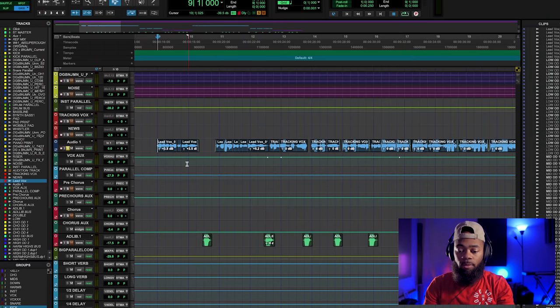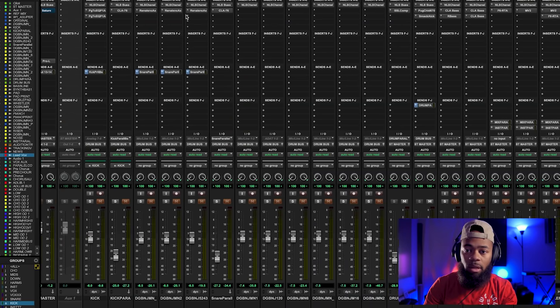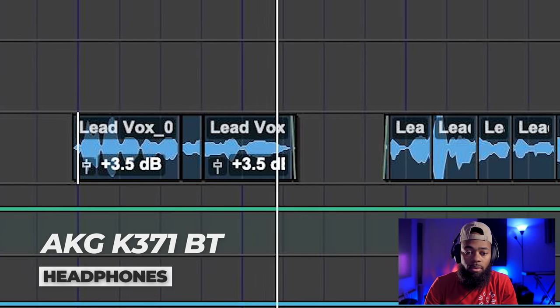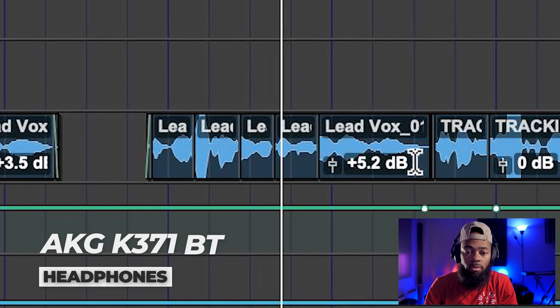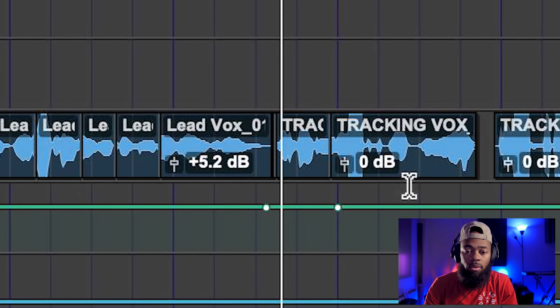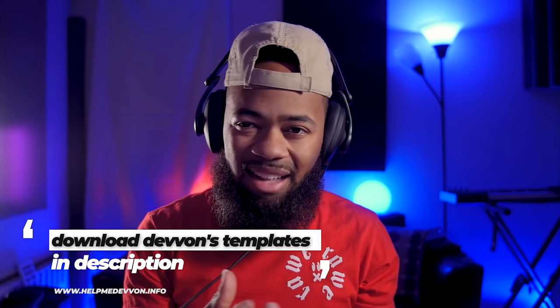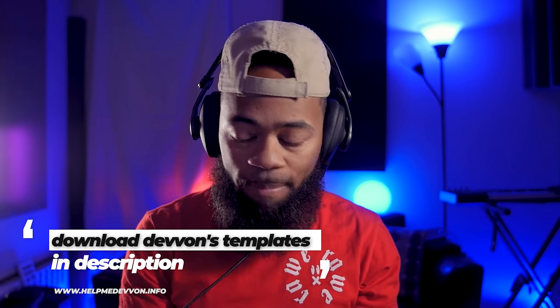So long story short, I'm going to play you a vocal — I'm going to play it without anything on it or anything of that nature. Let me make sure that I'm good, and just get an idea of what this vocal sounds like. So listen close. So that vocal doesn't have any EQ on it or anything of that nature. It's just pretty much a raw vocal just coming in like you would record. Say for instance your issue was, I would like more body out of that vocal, I'd like it to not sound so thin.